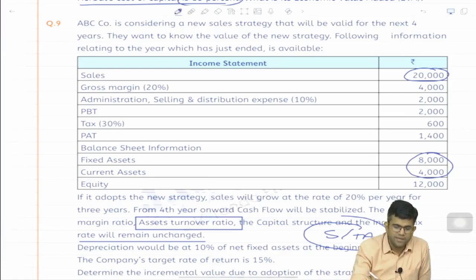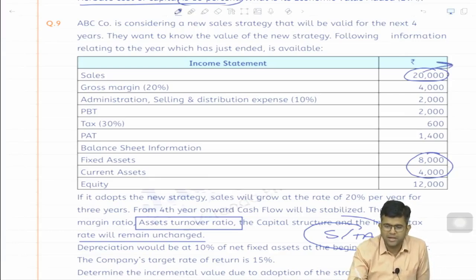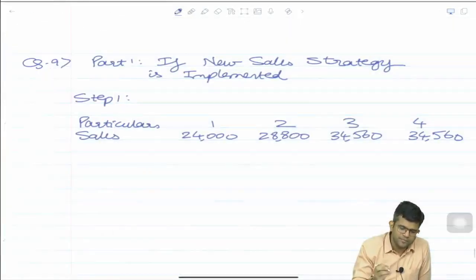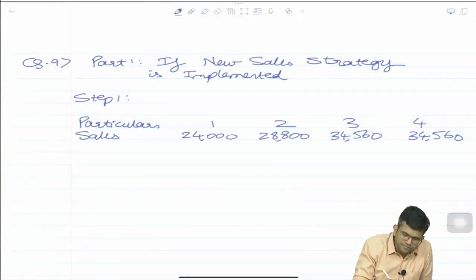So we will therefore understand that if sales are going to increase, can I say assets will also increase in this ratio only? Everybody clear? And assets will increase means, can I say both FA and CA will increase? Do you all agree with me? Now I have to keep the ratio constant. So now listen, I will write here closing FA, and here closing CA.